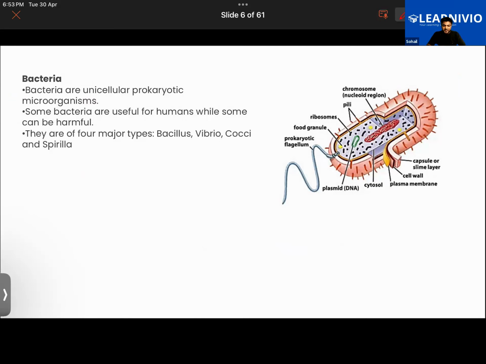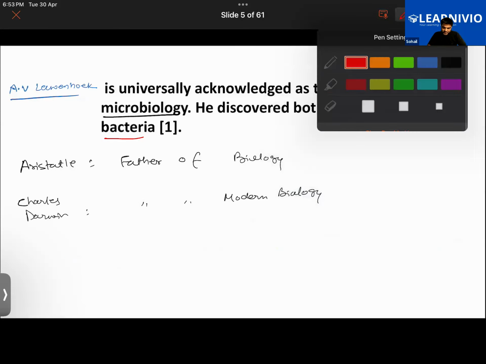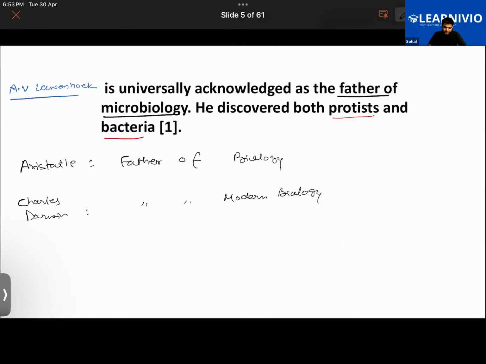Another important thing: microorganisms have been categorized mainly into 4 groups, or some books mention 5 groups. Nevertheless, we would consider the 5 group classification of microorganisms. The 5 group classification of microorganisms is as follows. Does anyone know what the 5 group classification is?